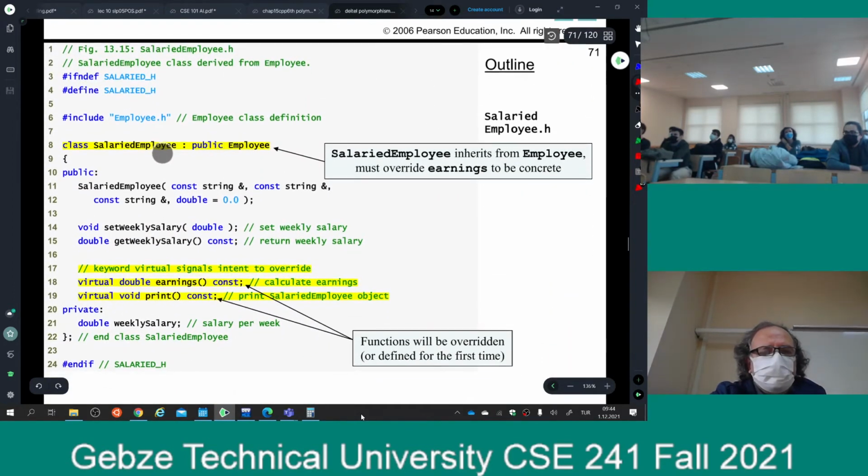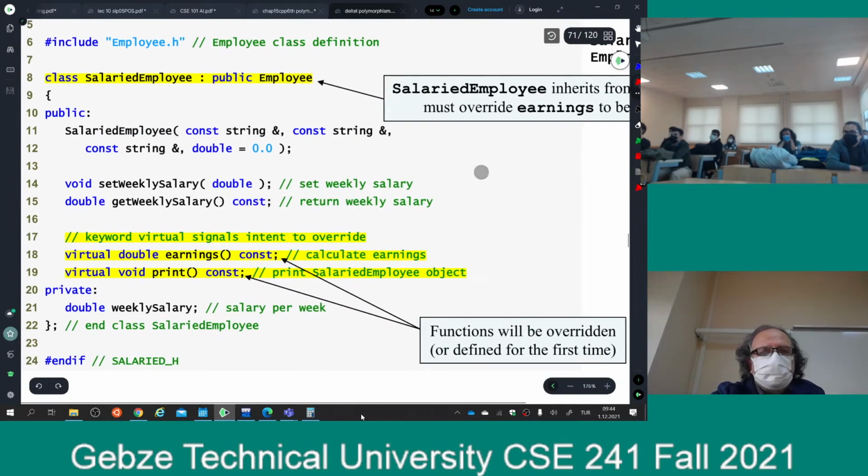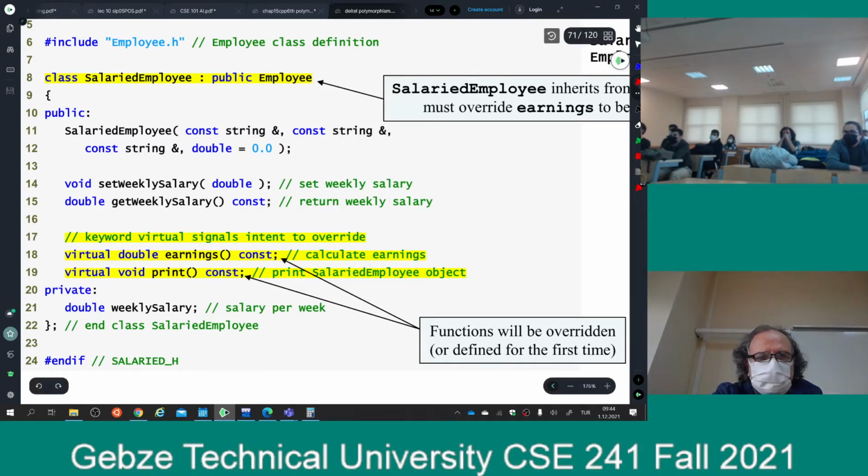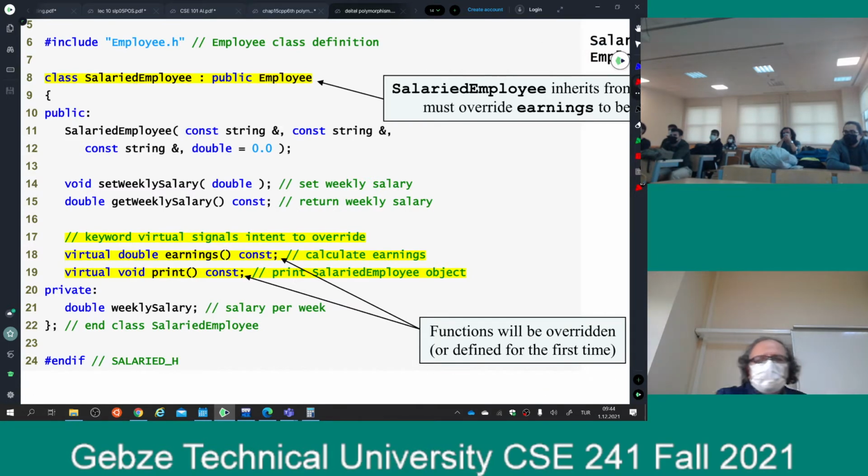class, which is the salaried employee. A salaried employee is an employee. That's for sure. But on top of it, this employee knows what it earns. It knows how to implement its earnings because this employee has a weekly salary. So my constructor takes first name, last name, social security number, and weekly salary, with a setter and getter for the weekly salary. Of course, I am going to override these two of them. I keep using these terms.